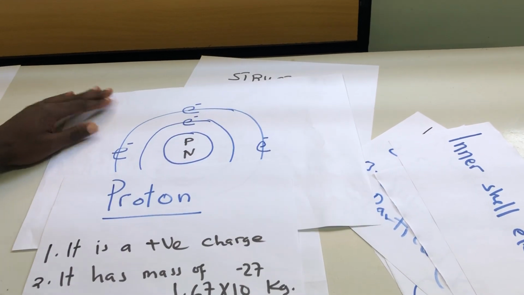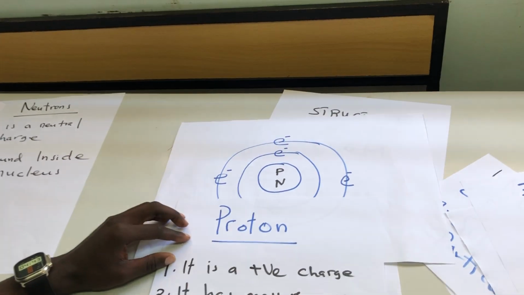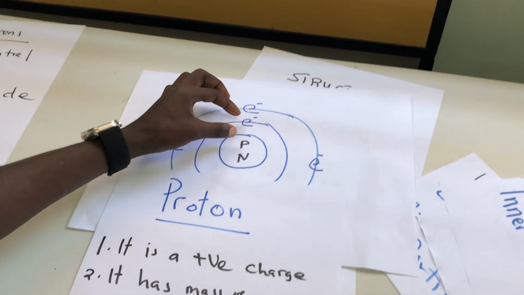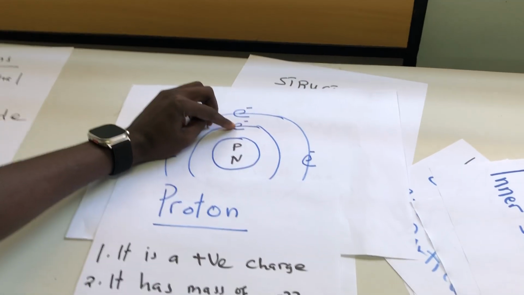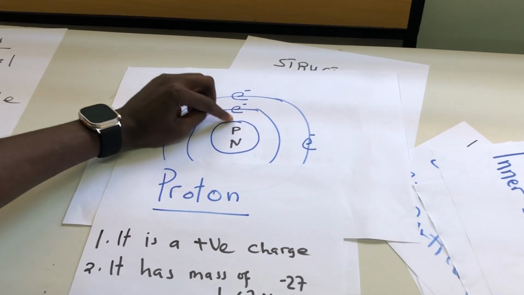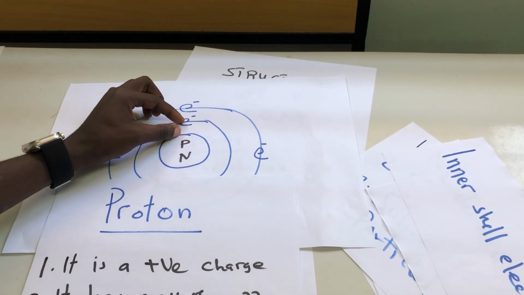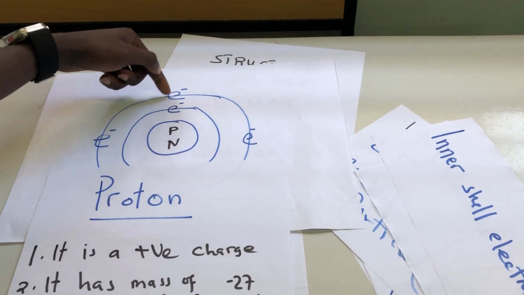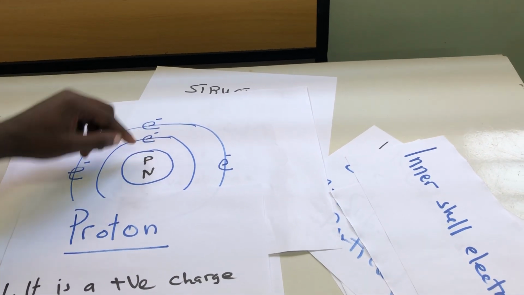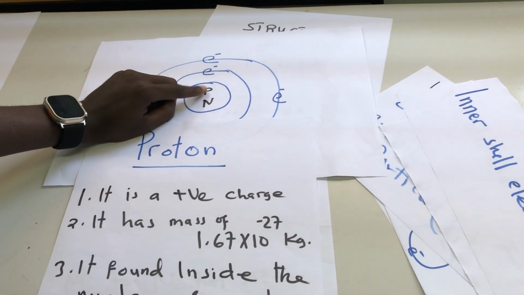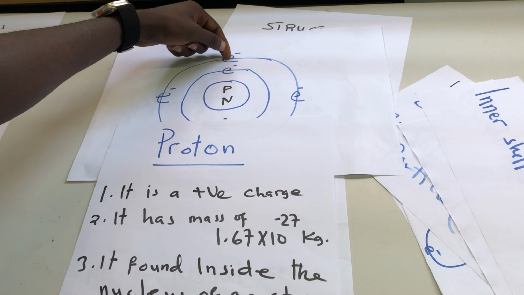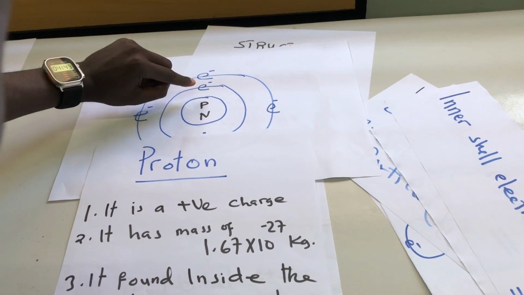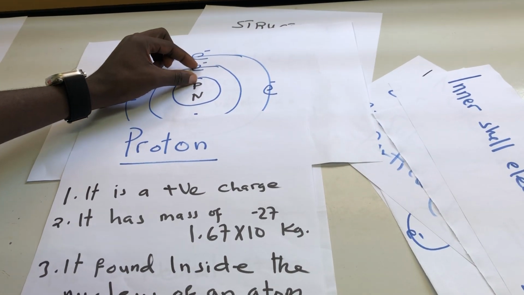Also we have protons, this one. So protons, it is a positive charge. Kwa electrons ni negative charge, protons it is a positive charge. Kwa hiyo hapa kuna attraction between this positive and electrons. Ndio maana tunaweza kuona distance ya hapa na hapa ni ndogo kwa sababu hapa kuna attraction kubwa. Lakini ukiweza kuangalia distance from the nucleus to the second shell, which is the outermost shell, distance ipo kubwa kwa sababu hii positive charge inashindwa ku attract zaidi hizi electrons ambazo ziko kwenye shell za mbali. Lakini pia from the nucleus to the first shell, hapa kunakuwa kuna attraction kubwa.